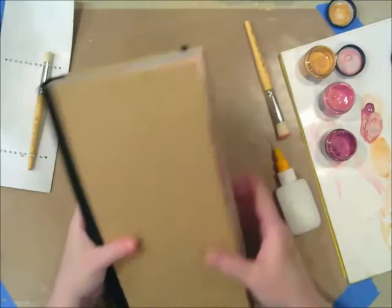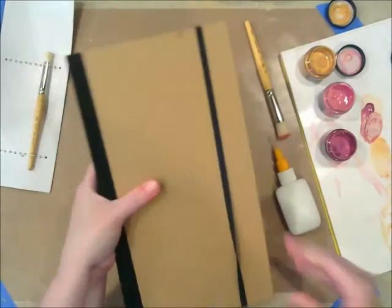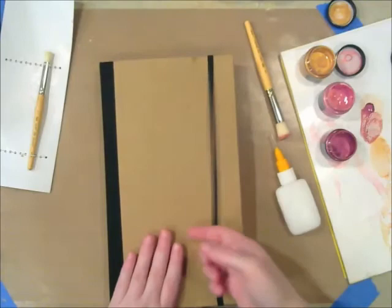This is the reason they give you one of these, so that if your art is dimensional, it does keep shut.